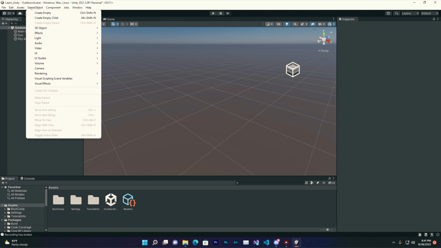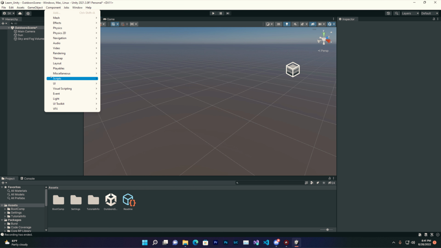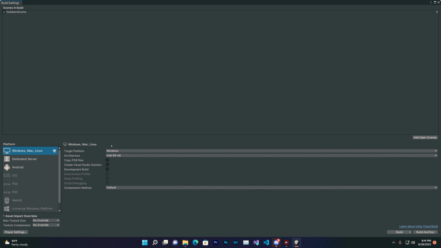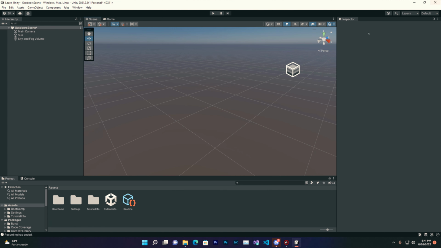So basically on your 3D objects panel you find everything you need, and then in the File section you find some project settings. You can open a project, save your project, or customize your project. There you find the build settings if you want to build your game. From here you need to do some setups, and then you can build your project.